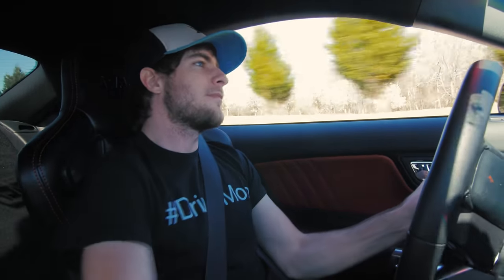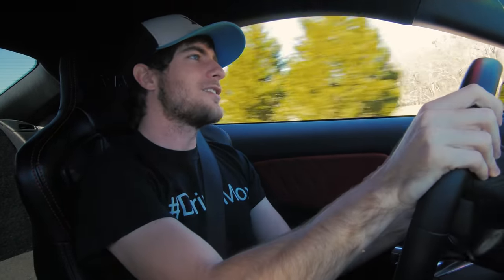He actually had a '16 GT and was like, you know what, I'm going to change it up. His goal of making a riced-out Mustang ironically backfired because everybody loves it — he has the Japanese writing on the window, the Japanese plate, and all that good stuff. And the sound this thing makes is awesome. It definitely doesn't fall on its face — it's the complete opposite. You've got a lot of low-end torque with the tiny little turbo and no power up top, but this spools up and builds power. It's a way different mindset. Going around a corner it was never upset — straight like a Miata, in a much bigger car.